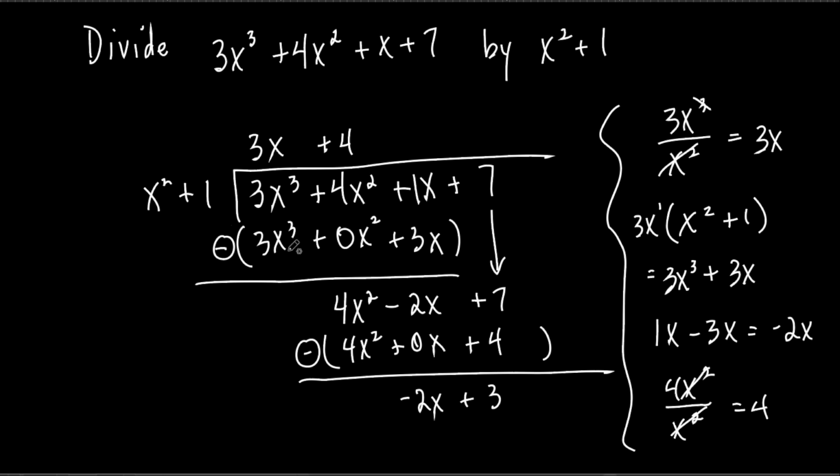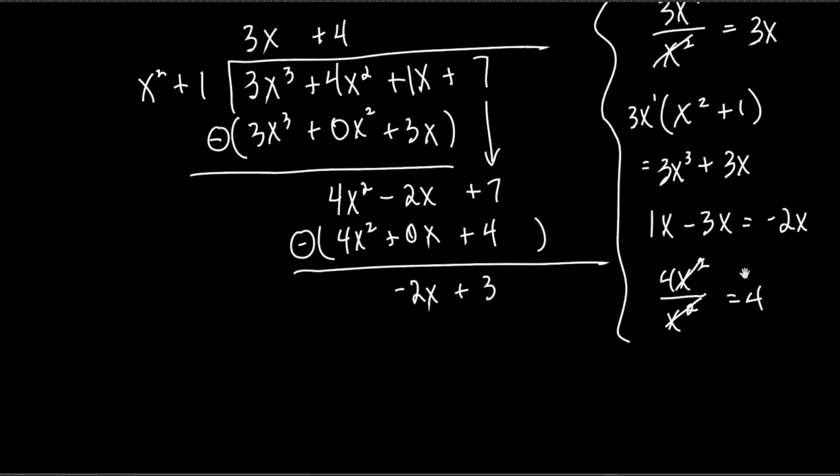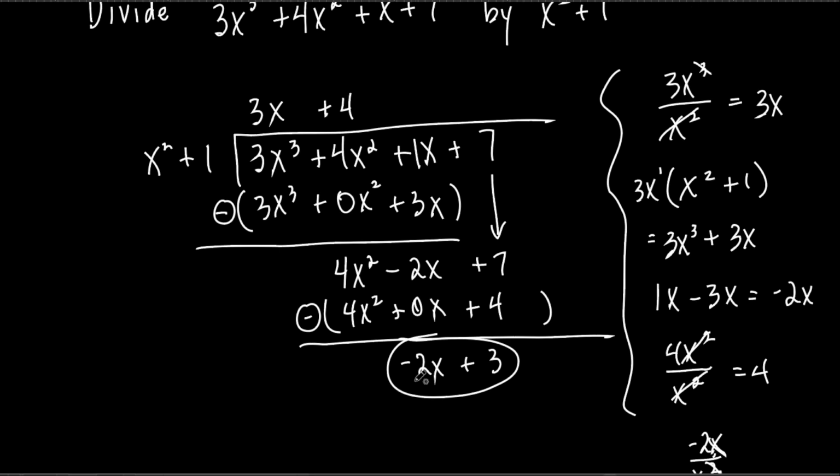Now look. Let's move this up just a little bit. So we say, how many times does x squared divide into negative 2x? Well, we're not going to do this because it's not going to come out to a whole number. Do you see that? Because this x will cancel with this. We're not going to get a 2 over x. So what is this? This is our remainder. Okay? So now what we're going to do is just write the remainder.